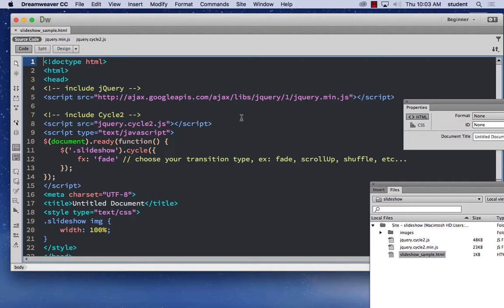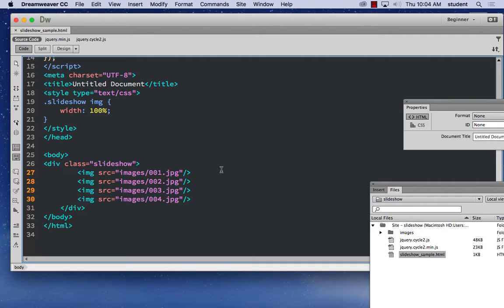Down here, all I have is a kind of a CSS style, with a slideshow image and then my width of 100%. So this is my CSS style, which is the slideshow, which is relating to this. And then, of course, down below is a div tag in the body tag that is also called class slideshow, and then it has the path to each of the images going along. Okay, so make sure you see how this is the most basic slideshow you can ever get.